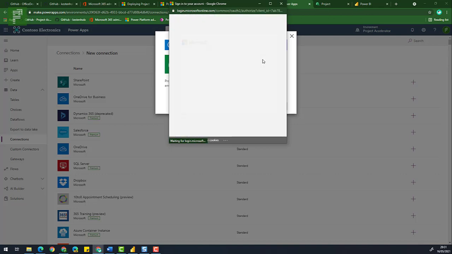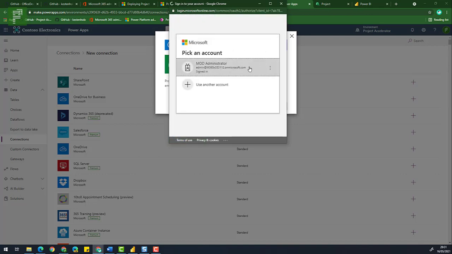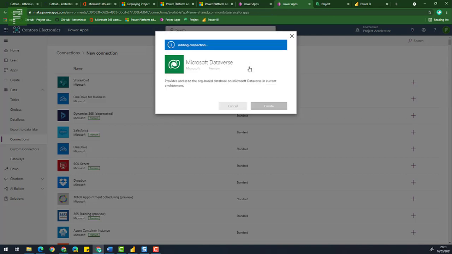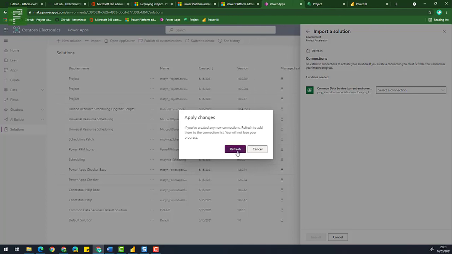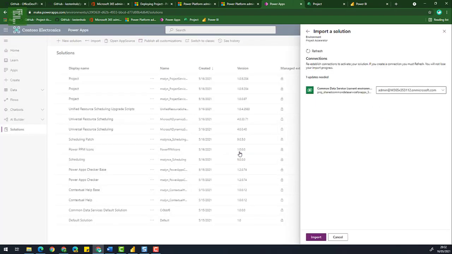This will build a new connection that is linked up to Power Automate, so that Power Automate can actually make a connection to the Dataverse, which is very useful because we're going to use that in our solution. I'm going to click on close here, and I'm going to click on refresh. And with that, it finds my admin user account, and I'm going to click on import.